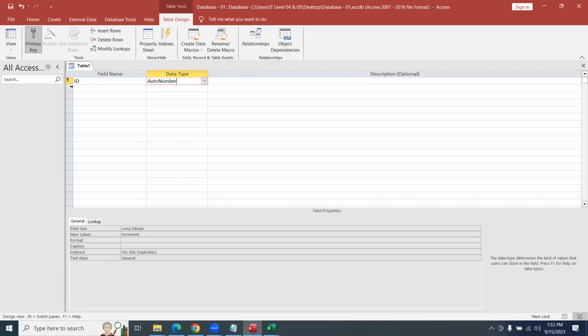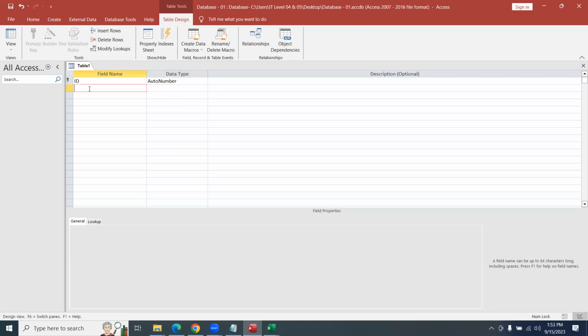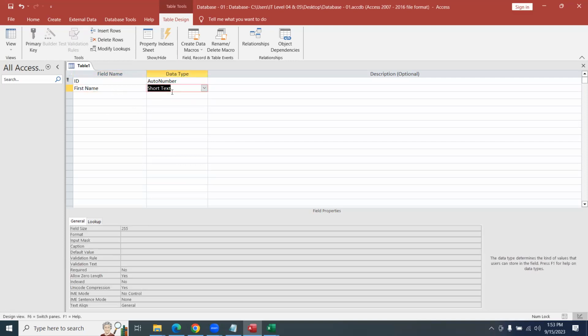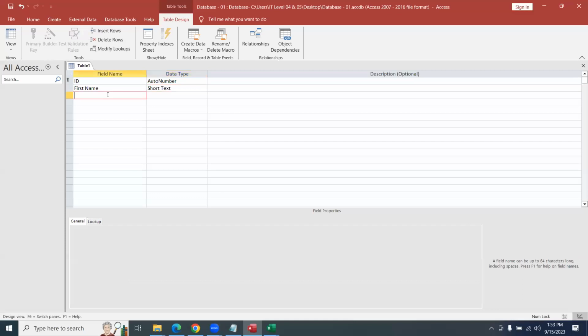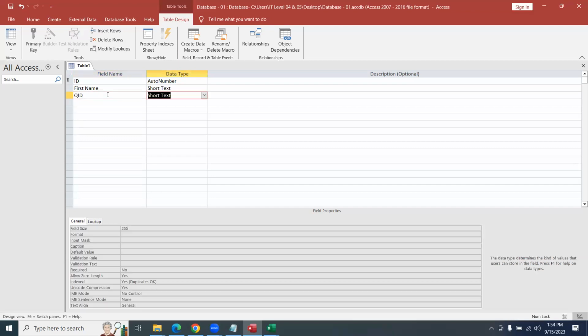So now this time we're going to create a first name. When I take the first name, say short text, the field information says 255 characters it can accept. Now this time we will type QID.